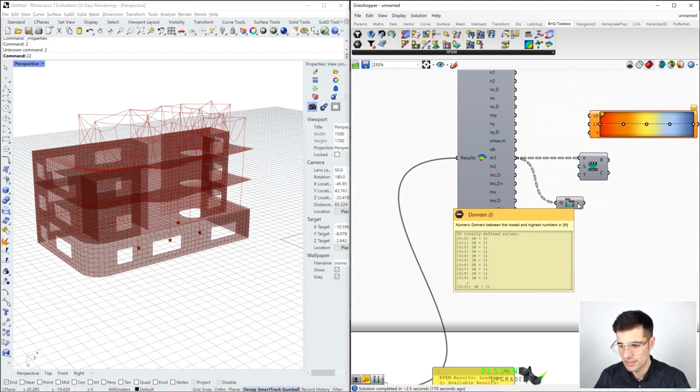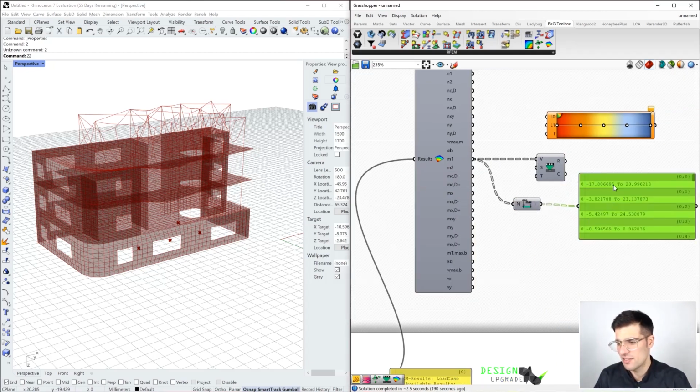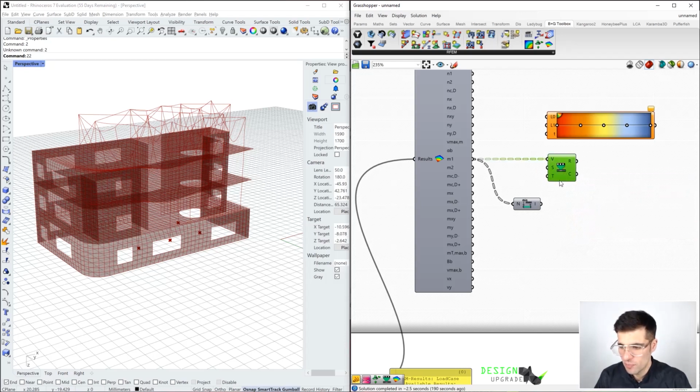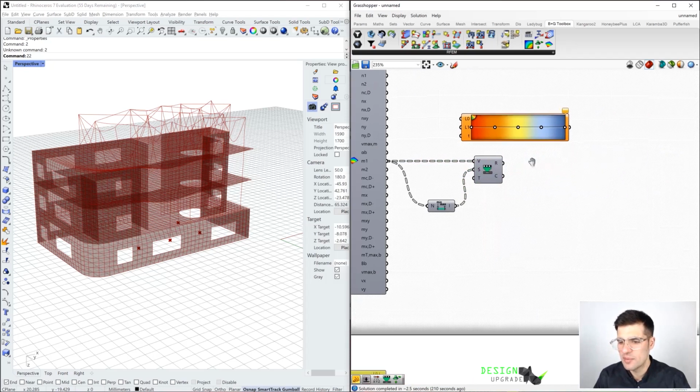In this case we can see that the first surface has values between -17 and 20, and we are going to use them to remap those values. So now these values would be between 0 and 1. Let's take a look at how that looks. And there we go. Now we can see how all the values are between 0 and 1.